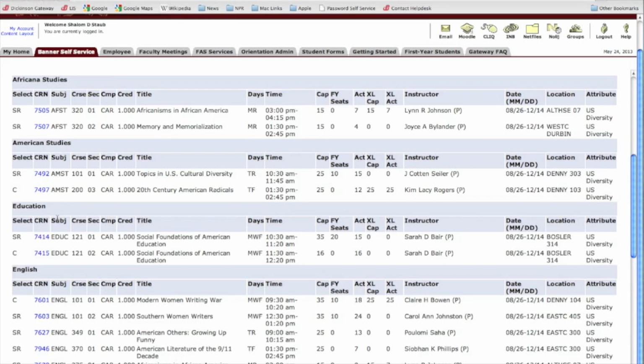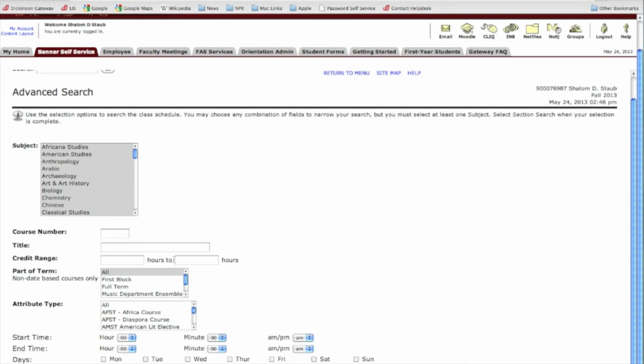Similarly, in the attribute box, if we just go back, I'll point out to you one other category that might be particularly useful to you. Many of you are coming with an interest in sustainability since it's a big focus of our offerings at Dickinson, and we have categorized courses under sustainability connections and sustainability investigations, two different levels of how those courses relate to sustainability themes within a particular course.